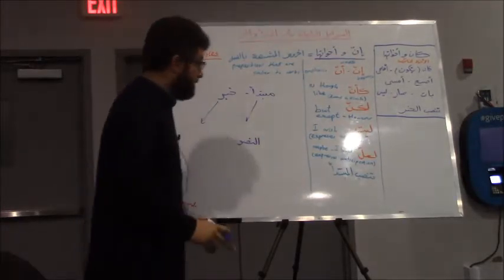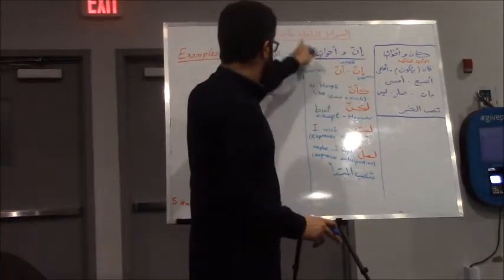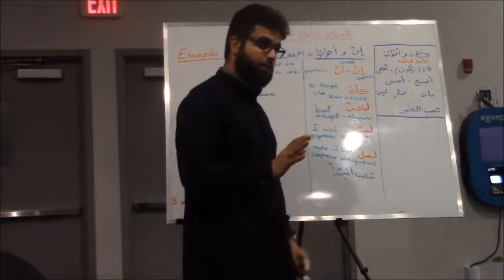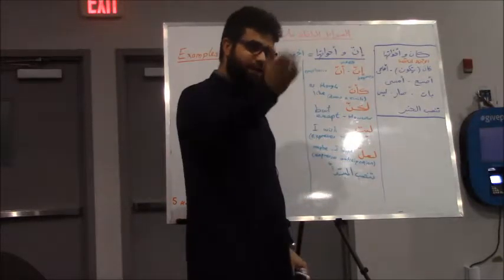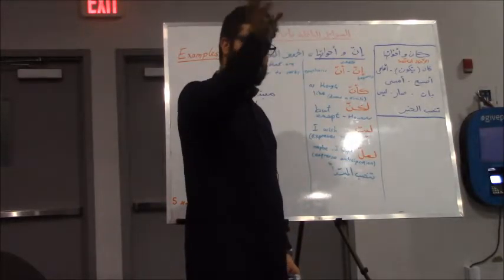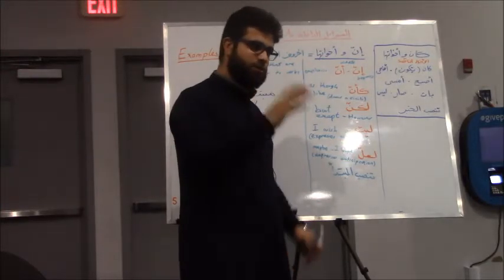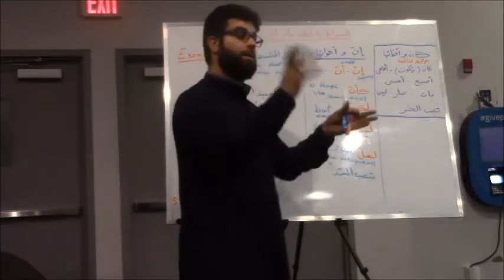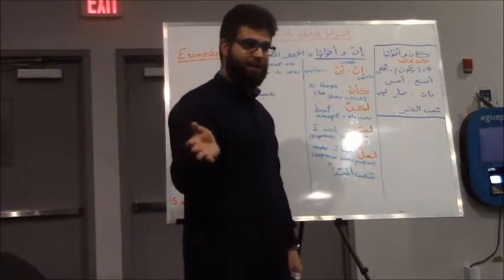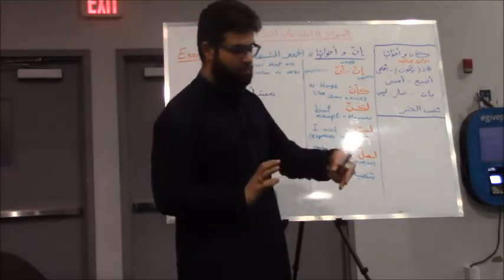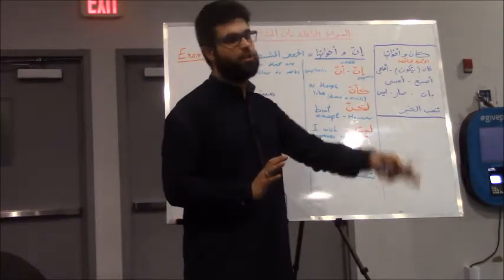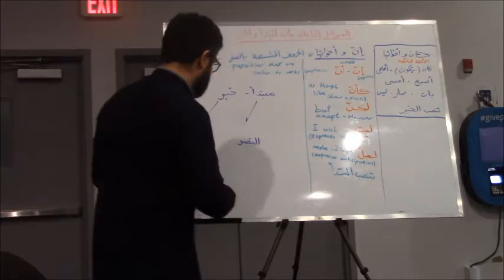No. So these ones aren't mubtada. They're prepositions that enter the sentence. They're factors. So you have ism la'alla, which is usually the mubtada, and khabar la'alla, that is usually the khabar. So ism la'alla used to be the mubtada in the sentence before la'alla came, and khabar la'alla used to be the khabar before la'alla came. But when la'alla comes in, it affects the mubtada. So the mubtada is mansoob now, and it's called ism la'alla, and the khabar stays marfu', but it's called khabar la'alla, right?